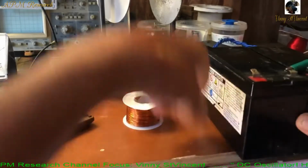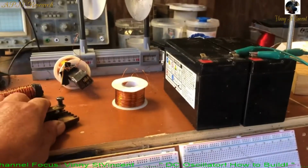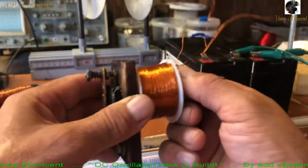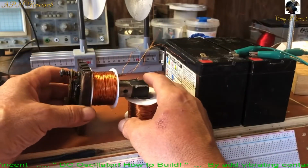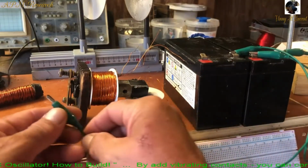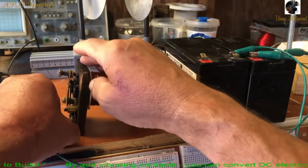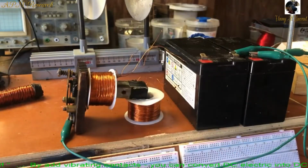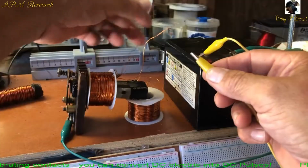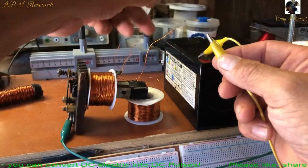Alright, so let me see. What are we looking for here? Got all of our parts, right? Alright, so let's go back to the bifilar. And this should just fire the hell up. Alright, so you got the jumper. We're coming out of the negative. That should go to the bottom, I think the way I had it. And then the positive goes into, let's go into the thicker ones. We'll get a little bit more current with the thicker ones.